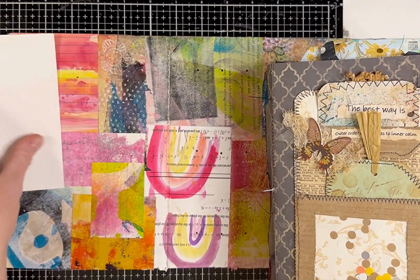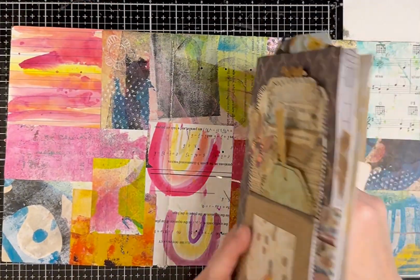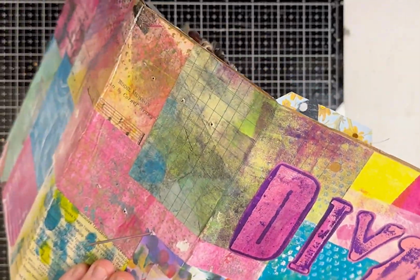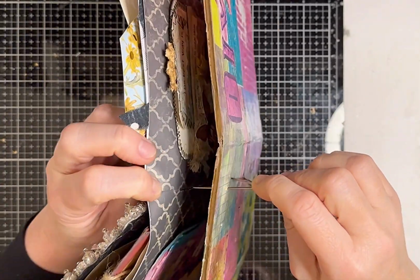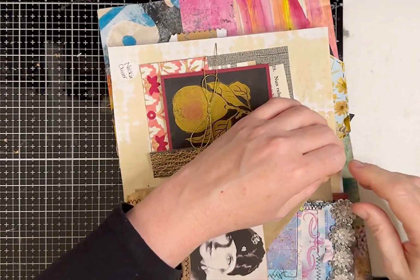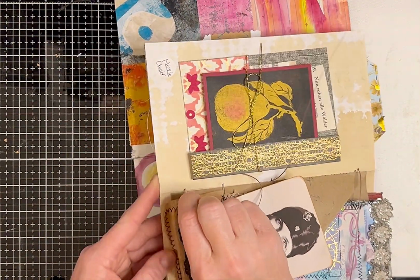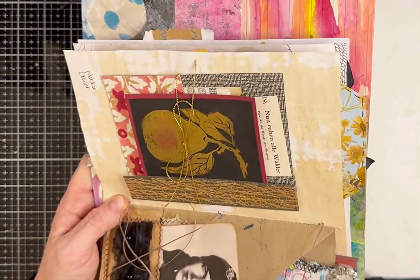Now I want this to be my first signature, so this is going to go in my first holes here. I'm just going to double check that it's going the right direction. Oops, fell out here. So I'm going to go down the middle, and I'm going to come up one of the ends, it doesn't matter which one. Make sure you leave some room here. Then we're going to go down the other end, and then back up through the middle.